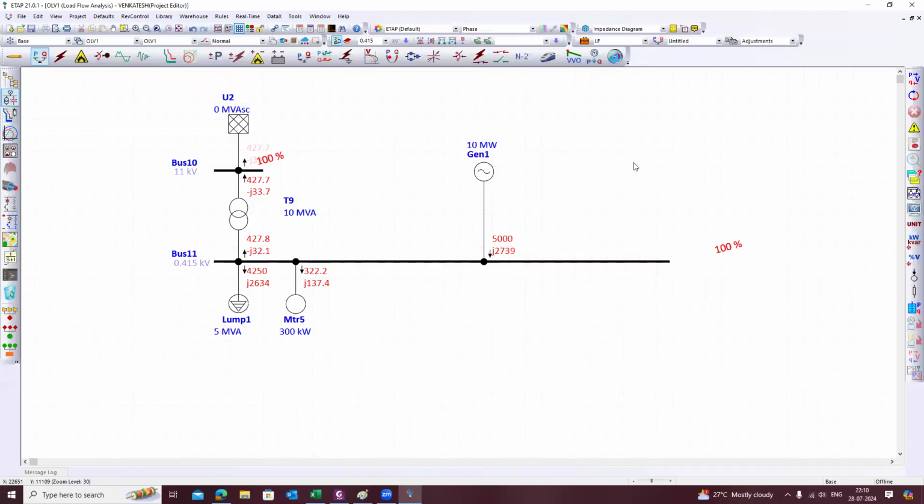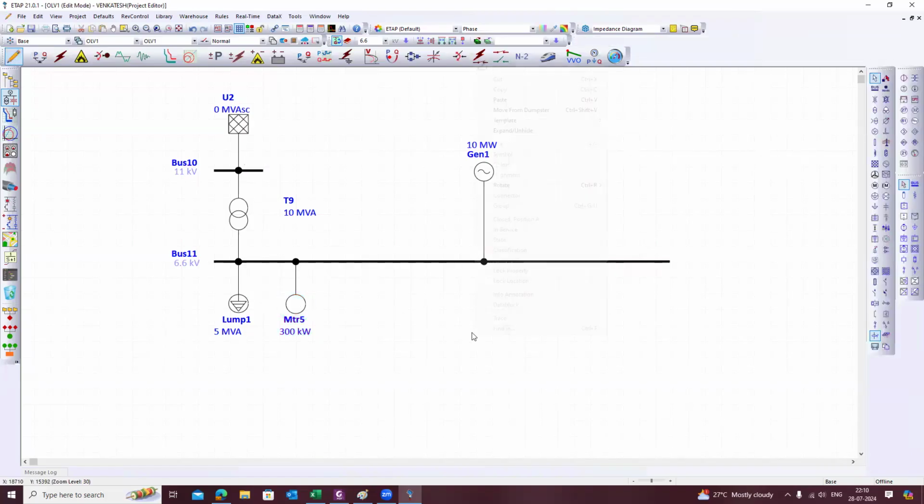Sir, can you just run a motor starter model? I'm facing some problem in that one. For the typical case of two motors, one is running and one is starting. I'm facing difficulty integrating that one. Can you help me with that? Okay, I can close my project. I will just explain it to you. Just one second.